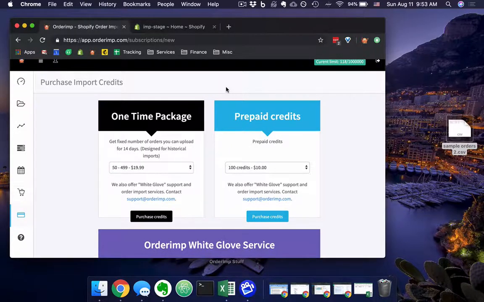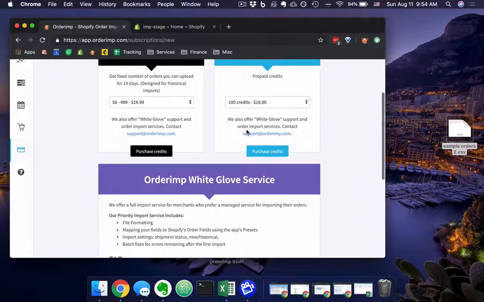One of the things that I do want to mention here, though, is that when you're watching this, it might look a little bit different because I actually intend to get rid of this credits package just over here, the expiring credits. There's no reason to have expiring credits. If you've paid for them, you should get them forever. So this option may not be here if you're watching this video in the future. We're just going to have credits that once you pay for them, they're in your account for as long as you need them.